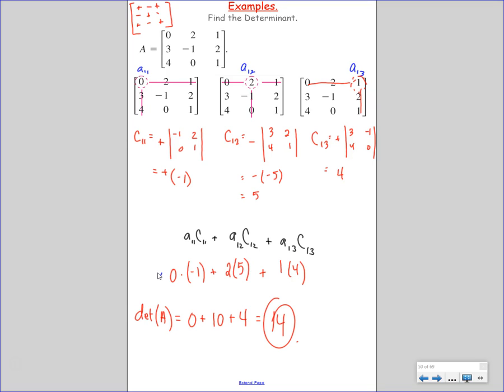Now, guys, there are a couple ways of shortcutting this once you get more used to it. And I'll try to show that. But can I show you, since this is a 3 by 3, remember how I said there was a trick for 3 by 3s that you could use? Only works for 3 by 3s. This process will work for 3 by 3s, 4 by 4s, 5 by 5s. But remember, as you get bigger, all of a sudden the determinant of the minor gets harder. Or finding the minor, which is a determinant of what's left from ignoring the nth row and the nth column of whatever term you're looking at. So even though it gets harder, it's still exactly how you would have to find a determinant by hand. There is a trick, though, for 3 by 3s.